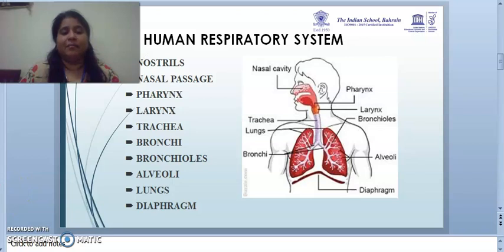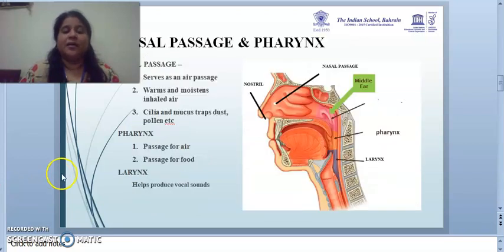Now it seems a little complicated when you look at these words, but as we go through them separately, you will understand them better. So starting with the first part, the respiratory system starts with the nose. The opening of the nose is called the nostrils, which leads into a cavity called the nasal passage or nasal cavity. Now when you breathe in or inhale air, oxygen molecules along with the air enter into your nasal passage through the nostrils.